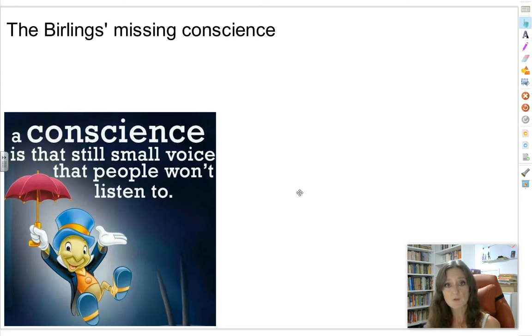The inspector is much more gentle with Eric all the way through it, because Eric's already racked with guilt, so he doesn't need that rudeness, that sharpness, and that bluntness that the inspector's given to Mr. and Mrs. B. So this is the one that I really, really think that J.B. Priestley is trying to get into our minds: that these guys didn't have much of a conscience before the inspector arrived, and he comes in and he replaces that. We can prove that through the language that is used.